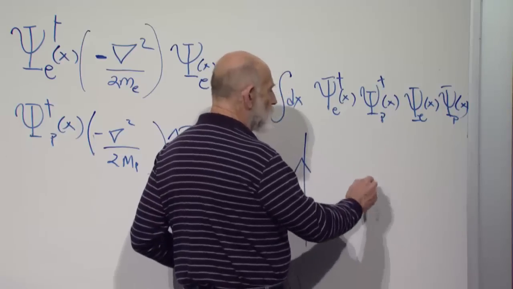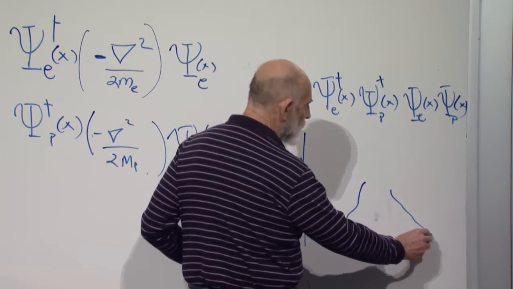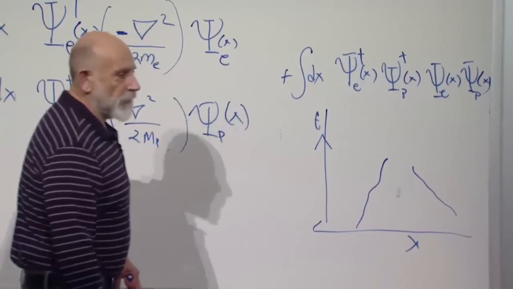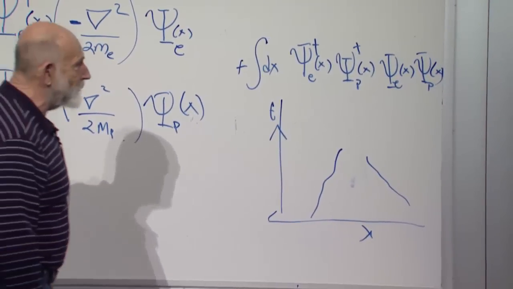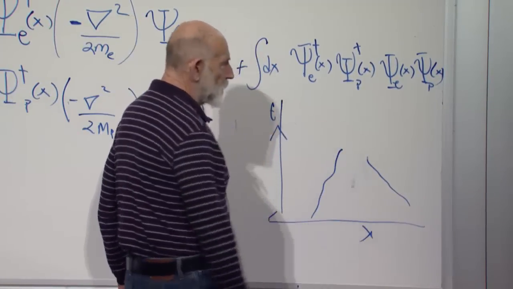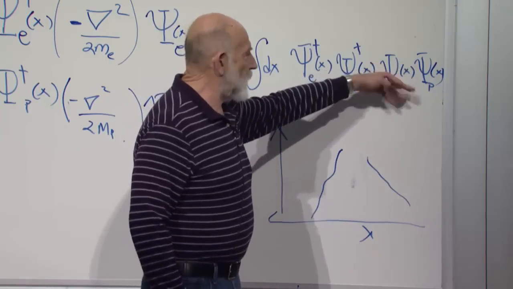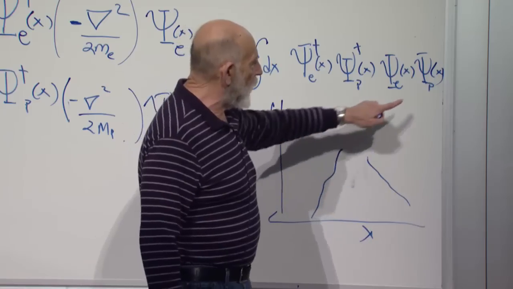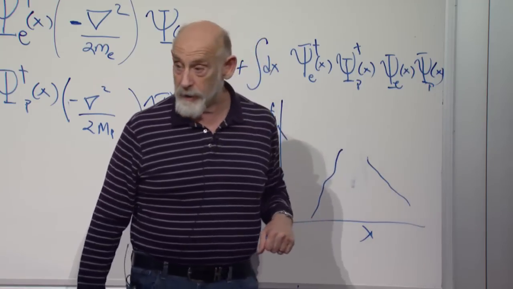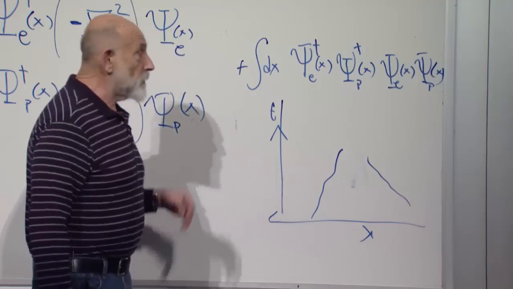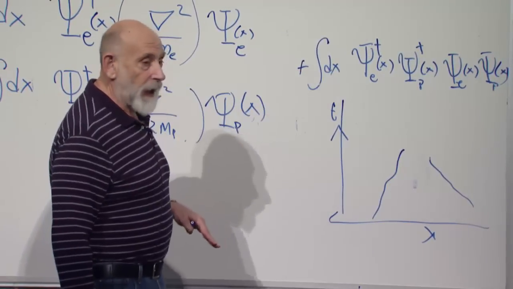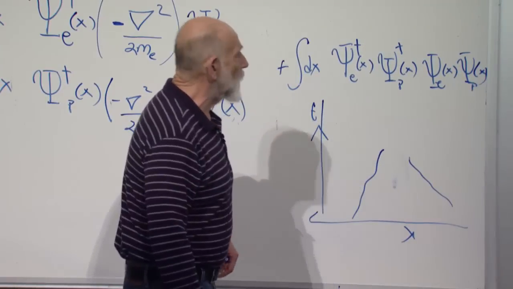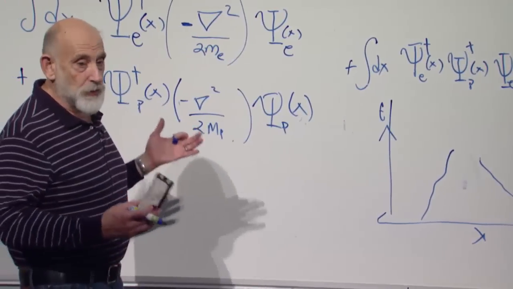But an electron and a proton are moving around. Here they are. This is time. This is space. These are the world lines of the electron and the proton. If they're not at the same place, then this is not going to give anything if it acts on the state. It will only act if it finds both a proton and an electron at the same place. It doesn't matter what place, because you're integrating over x, you'll get some kind of thing no matter where x is, if there are two particles at the same place. But if there are not two particles in the same place, it just gives zero.